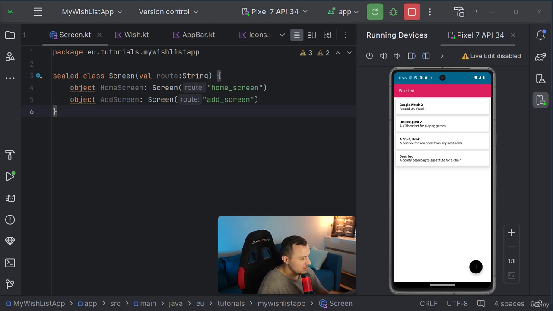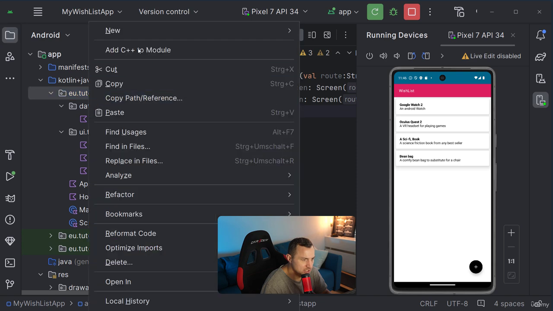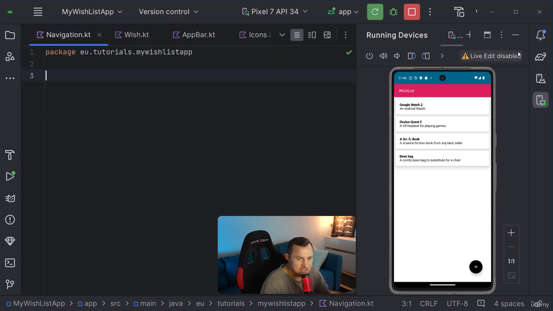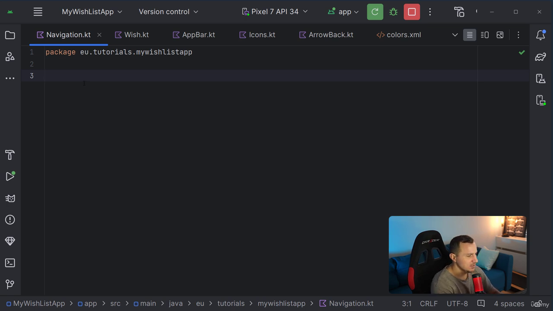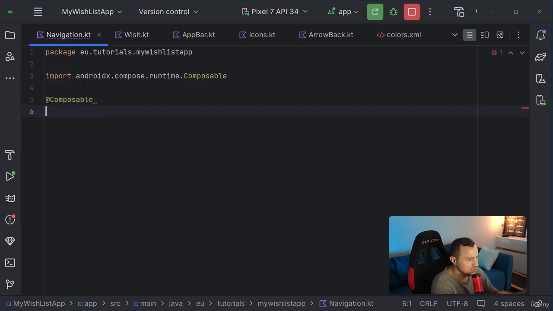So as you recall, that was step number 1. And then the step number 2 was to set up a navigation composable. Okay, so I'm going to do just that. Let me add a new file class here as well. This one will just be a file, and I'm going to call this one navigation. Now this navigation is going to be a composable which contains our nav host and the nav controller.